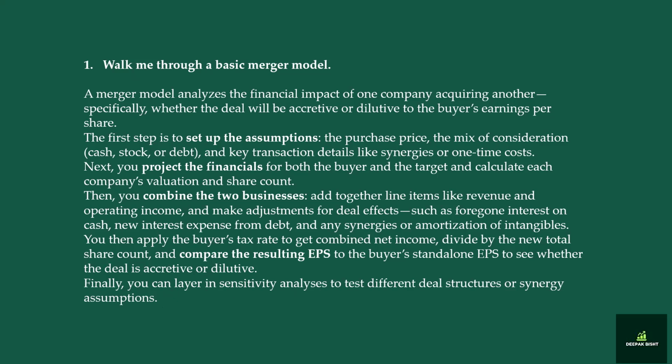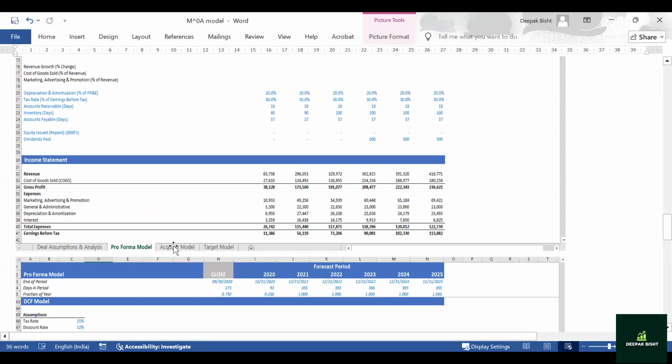All right. I hope this was clear. And if you think about it, the model takes into account the purchase price of the target, financing method, and projected financials of both the buyer and target. You actually have to forecast projected financials of both target and acquirer, and on the basis of synergies or cost savings that might result from combining these two companies, you will make assumptions, and on the basis of assumptions, you will make a pro forma model where both the companies are acting as one entity. So basically, setting up the assumptions is the first step.